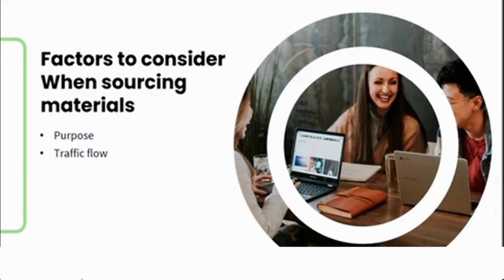Then we need to look at the functionality of the space. What functions will be taking place? Is the space going to be used for an art studio or a changing room or a gym? These functions are all going to affect the type of finishes that we choose or select for that space. And very importantly, we need to consider the budget.